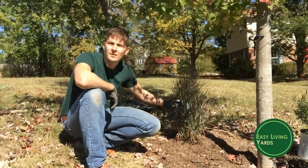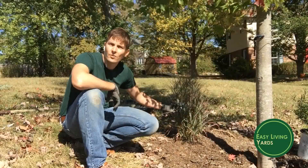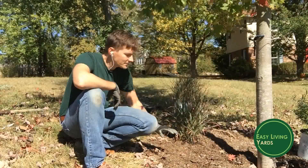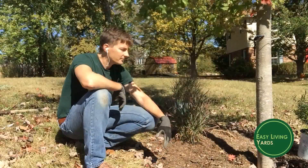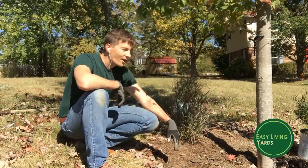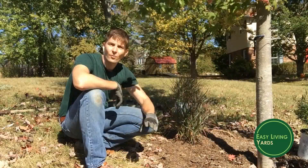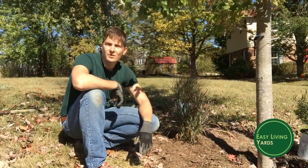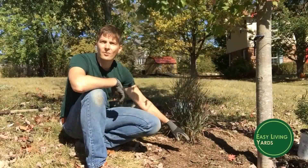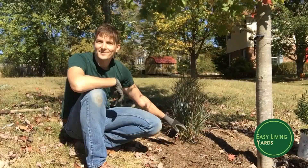As soon as I finish the video I'm going to get a watering can and water this beautiful switchgrass so it can be happy in its new place. I'm also going to plant some friends around it — a couple buddies to live with here next to this beautiful maple tree. I hope you've enjoyed this quick guide on how to plant a plant so it won't die. Go out to your local garden center, get one of those top easy plants, get it in the ground, and enjoy the beautiful success of planting a plant that won't die. Cheers!